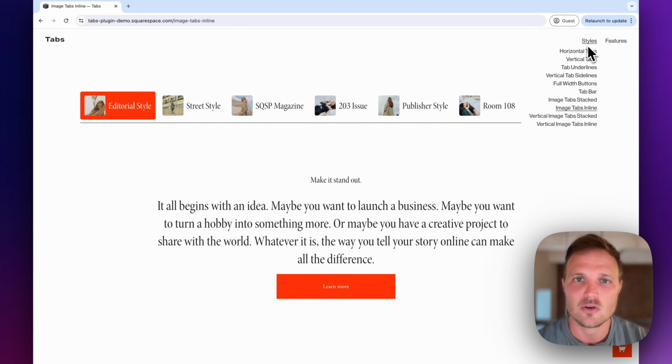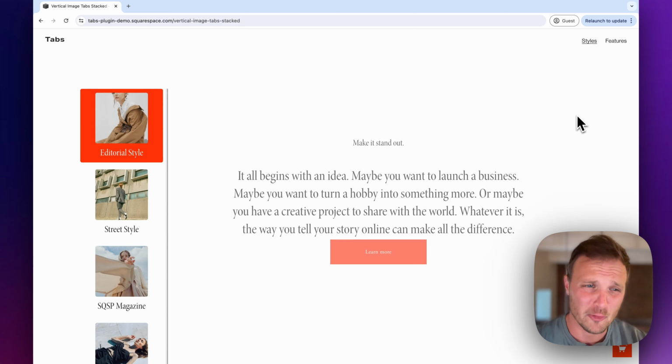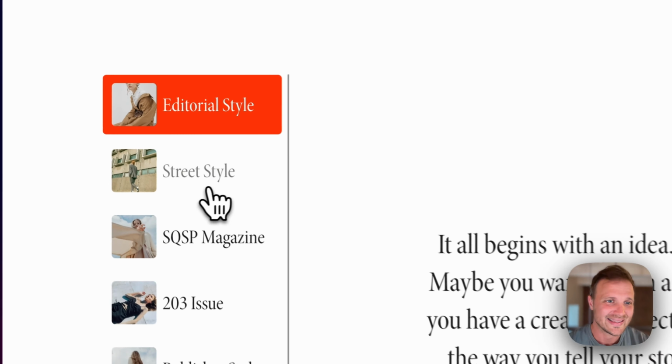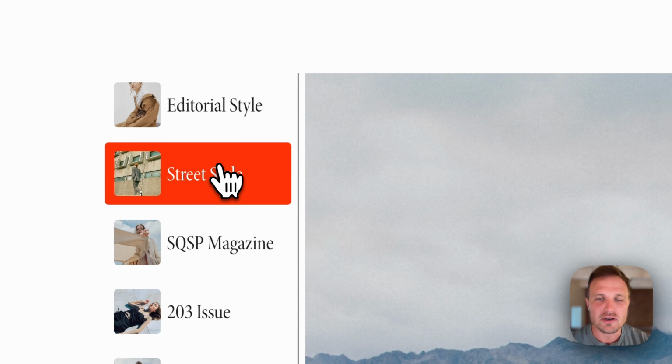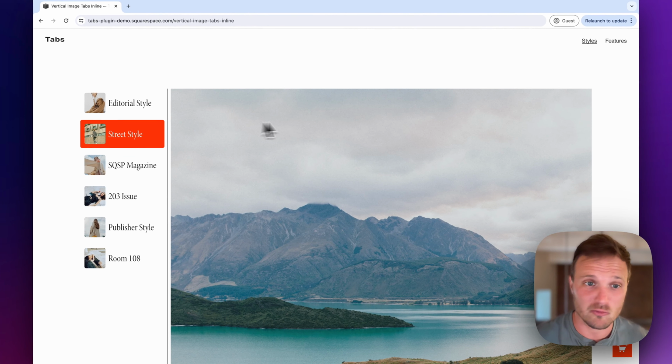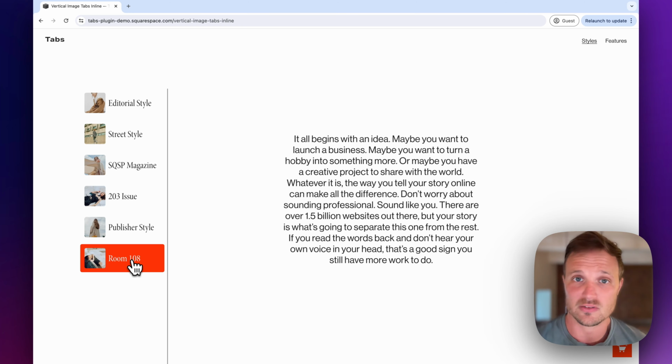And of course, this is going to work as well with our vertical tabs and with our vertical inline tab. So you've got a bunch of different styles you can choose from right out of the box. I should also mention, as you've probably noticed, the background color changes for these sections and the styles of these tabs adapt automatically to whichever color theme your tab is in. So it makes it really easy to use this wherever you'd like.